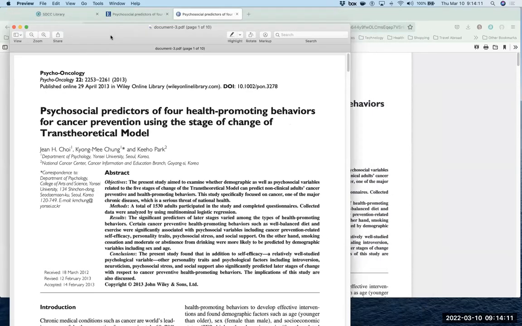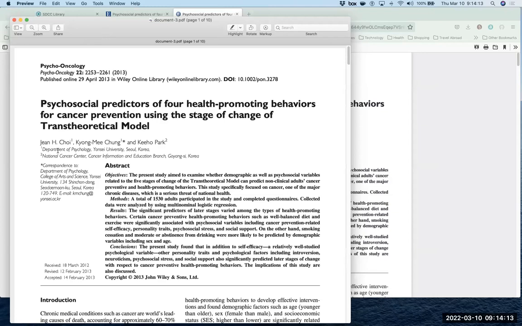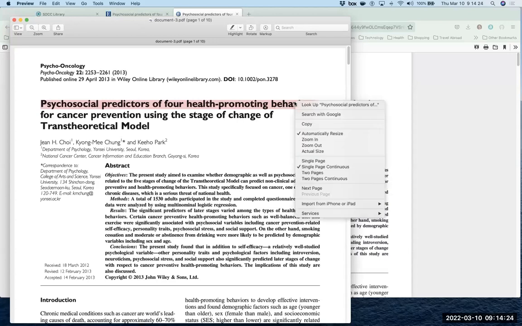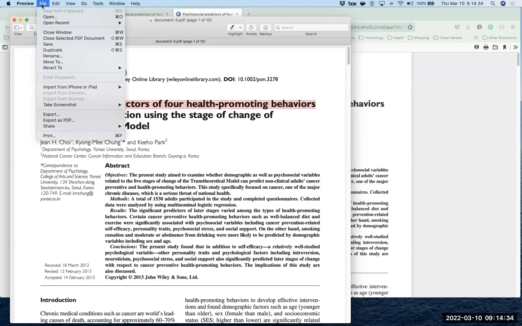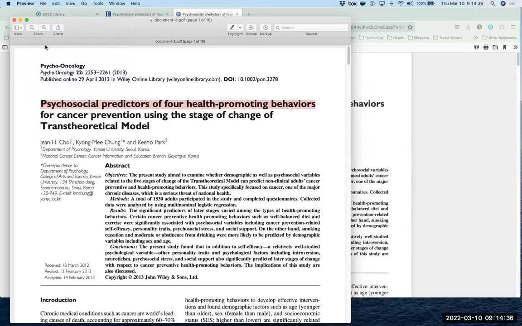But here we are. So a lot of times what I like to do, this is just the way I do it, I will actually highlight this. It may or may not let you do this. I don't know what your computer software will look like, but this is what I generally do. And I will come up here and I will do a file, save as.